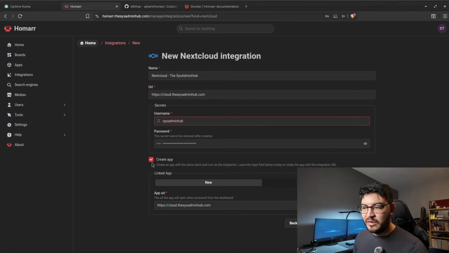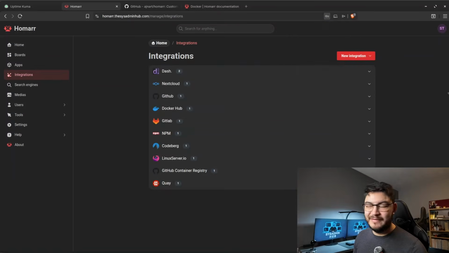And I also tick on create app. So let's test the connection and create. Everything worked. I created an app password for that because first of all, it's more secure in my opinion. And second of all, I'm using multi-factor authentication on my Nextcloud, which means with my normal password, I can't authenticate there because of the missing second factor.